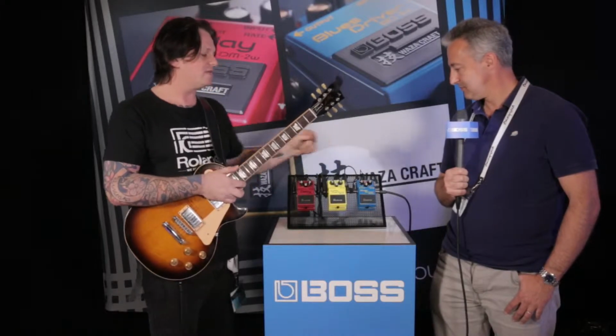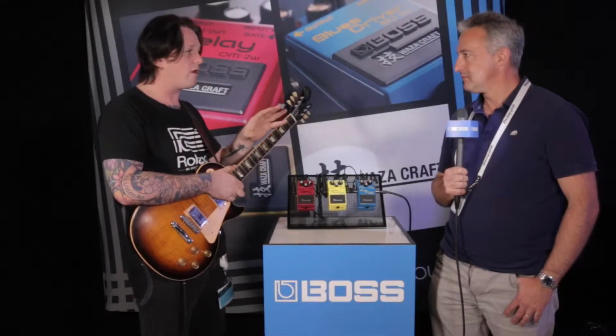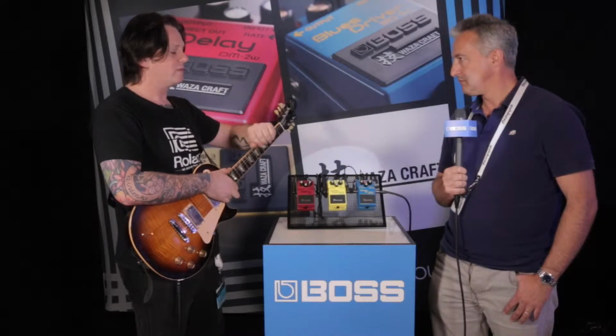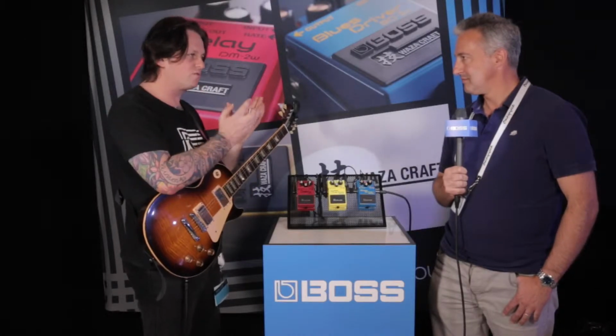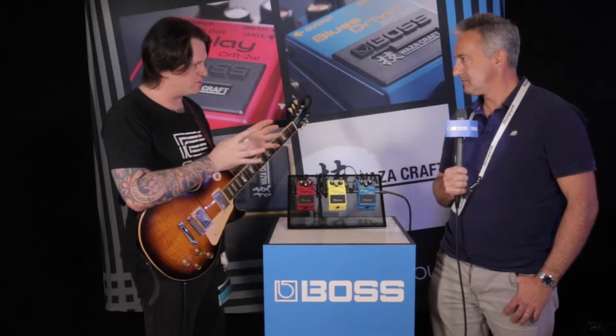The first one here is the BD2W Blues Driver. Now the original BD2 is staying in the Boss pedal lineup, so don't worry about that. This is a complete redesign of that original pedal. Like I said, discrete analog circuit, carefully hand-picked components that have been best matched to the overall circuit design. What this is doing is improving the response and feel of the original pedal.